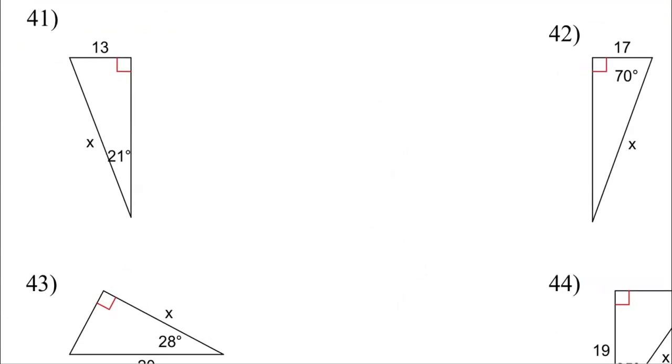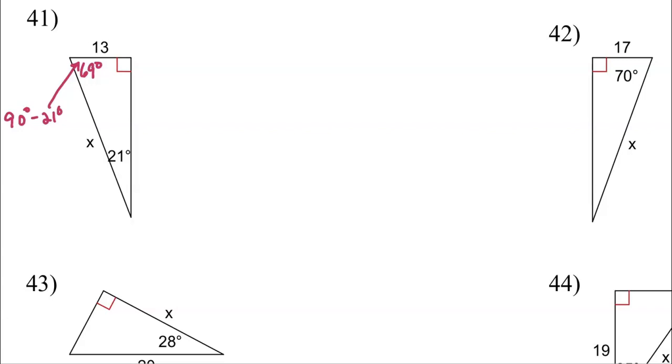Okay, so first thing, if they give you an angle, the other angle, and we'll change our color for this, the other angle that's over here, you can get that by saying 90 minus the angle they gave you. So when I say 90 minus 21, I get 69 degrees. So this is 69 degrees, and that's one of the angles I needed to solve for.